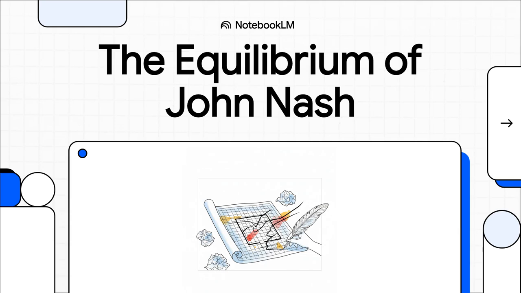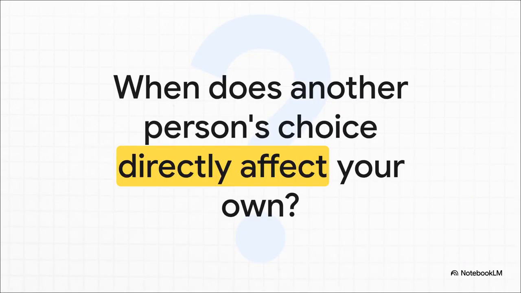You know, every so often, an idea comes along that doesn't just add to a field, it completely rewrites the rules. That's exactly what we're talking about today. We're diving into the work of John Nash and a concept so powerful it totally remade the blueprint for modern economics, the Nash equilibrium. But before we get into the heavy stuff, let me ask you something.